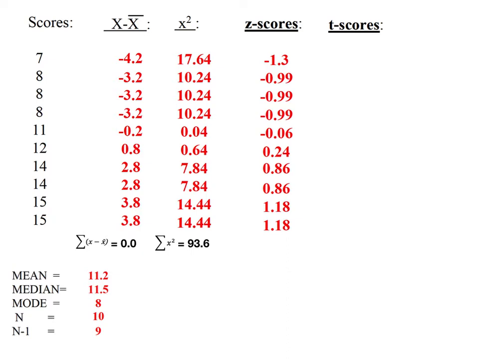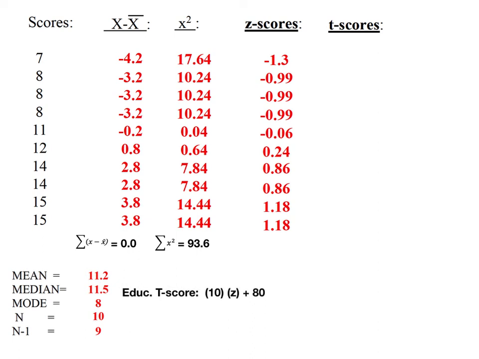Now we are ready to calculate the t-scores for each student. A t-score is also a standardized score used in both research and in educational arenas. We learned that there are 2 types of t-scores, one that is used for research and the other for education. The scientific t-score automatically sets the mean at 50 and each standard deviation at 10. The educational t-score sets the mean at 80 with each standard deviation at 10 and is the one we will use for this exercise. The formula for the t-score is listed on the slide.